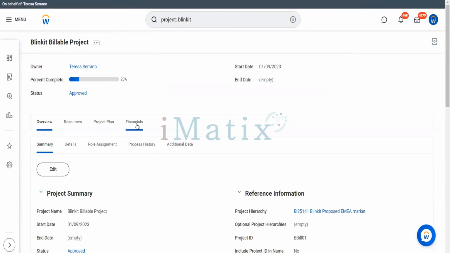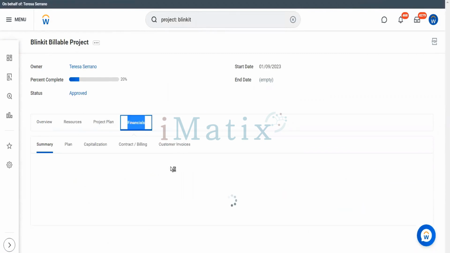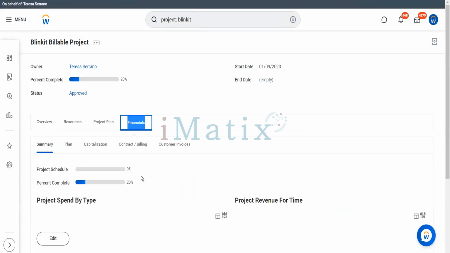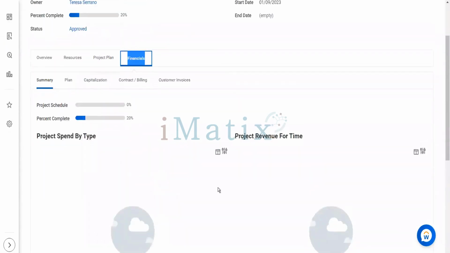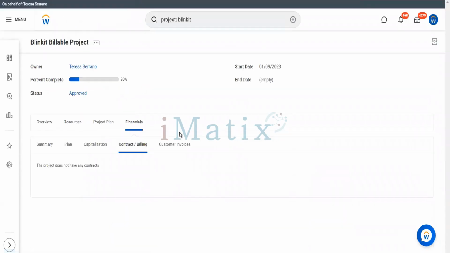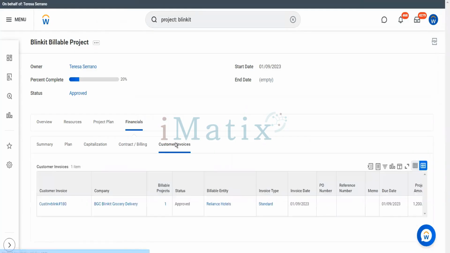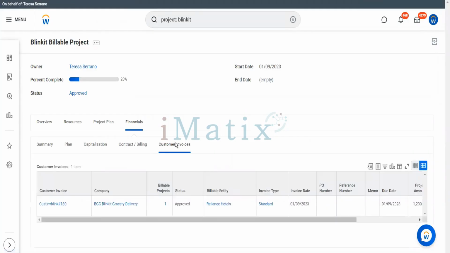If we look at the financials here, we go to contract and billing. The project does not have any contracts because we did not create any contract.